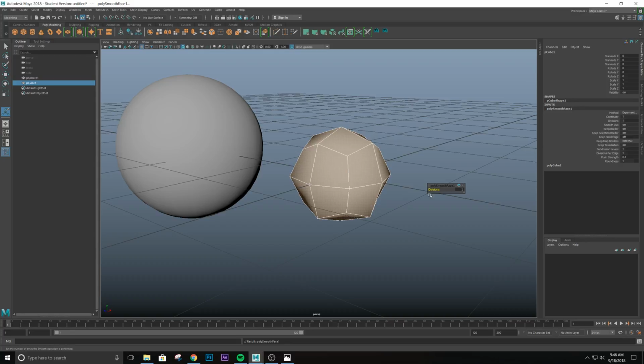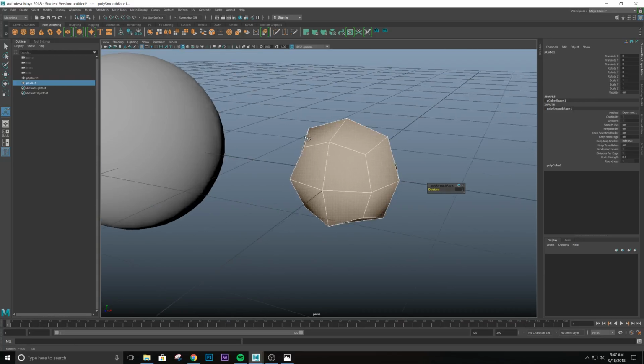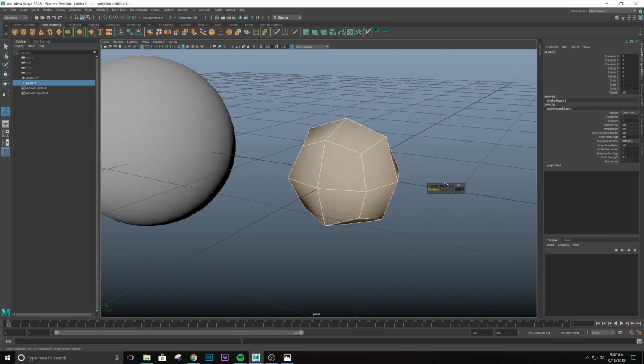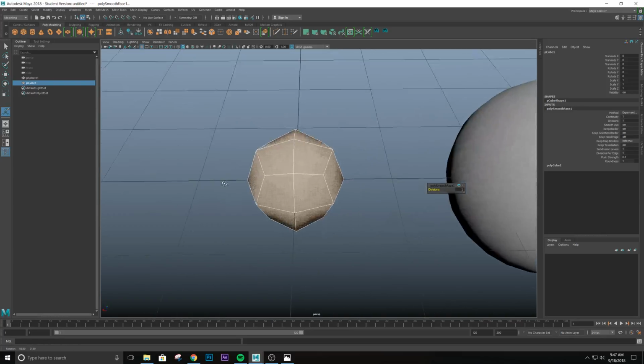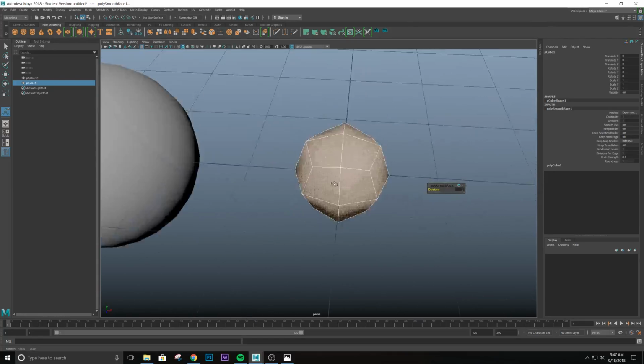As you do that, you can see by default it has subdivision 1. What it means is that when you hit smooth on the mesh with subdivision 1, Maya is going to put one edge loop in between any of the edge loops that you already have, okay? So this is close to a sphere, but we want to make it more round, right?